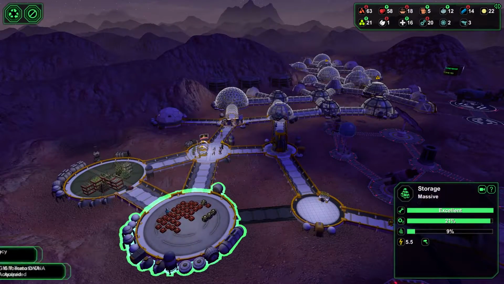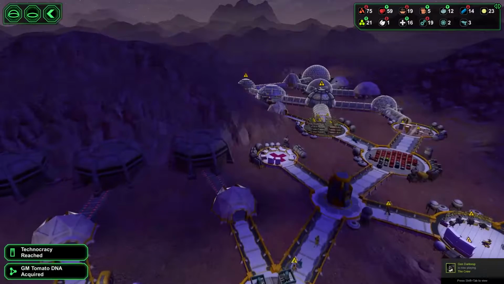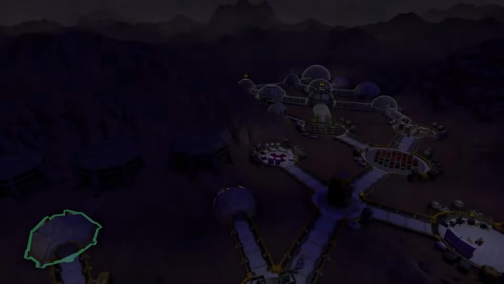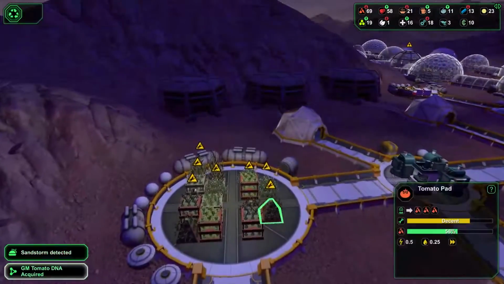We're gonna place another connection up here. We've reached a technocracy, which is... we have acquired all relevant techs, which is great. Now I'd like to leave this screen again, please. Thank you. Yeah, we've got our GM tomato DNA.